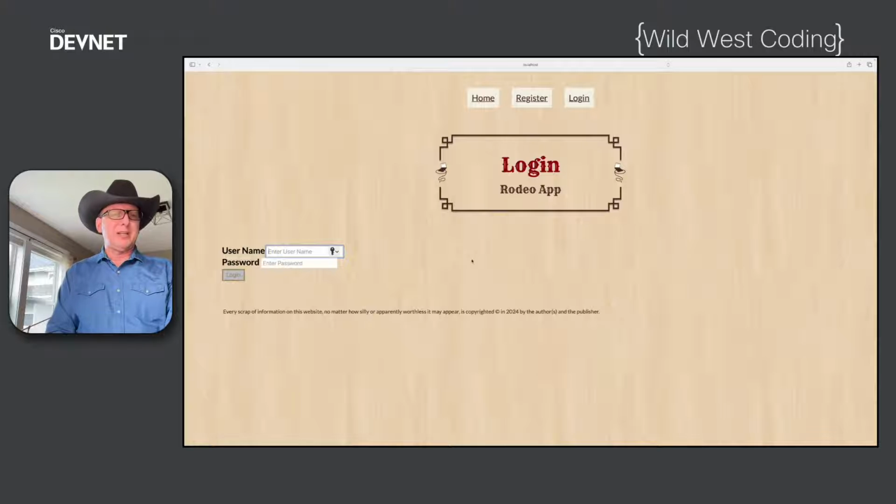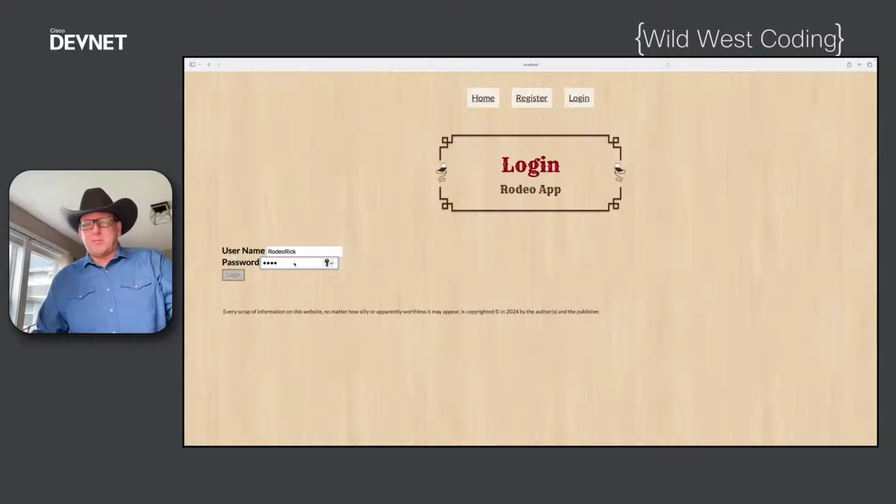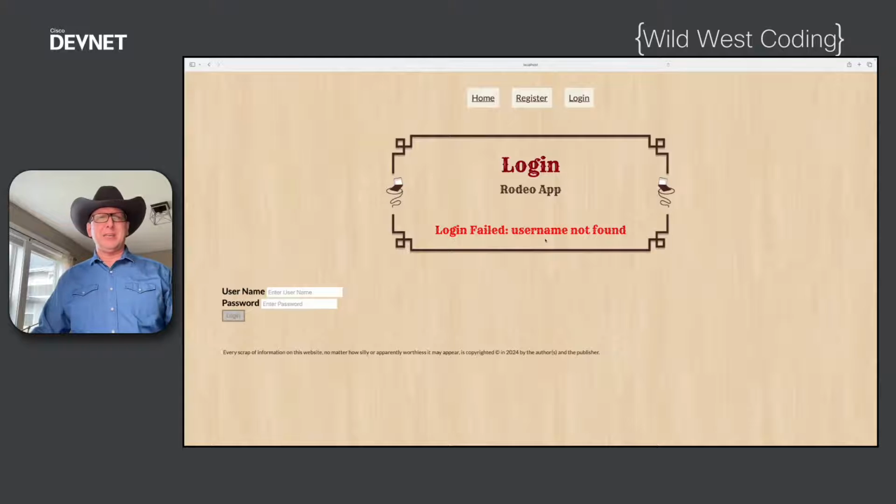I know that this one, Rodeo Rick, there isn't a user called Rodeo Rick in the database, which means there is no correct password. So if we send this out, we should get back, hey, username not found.